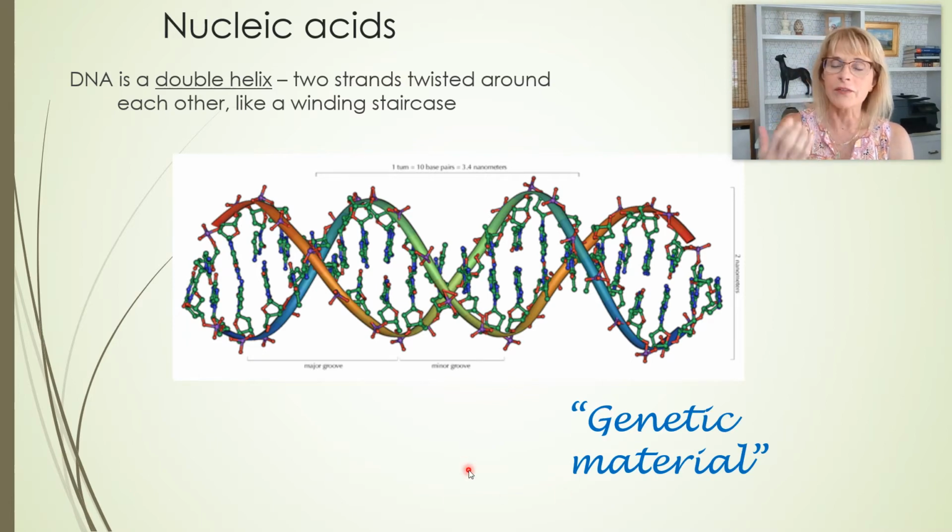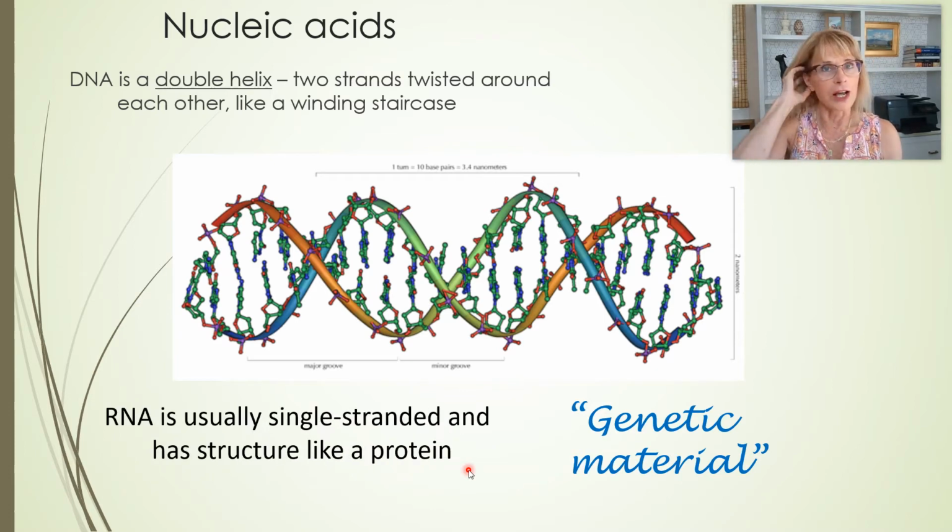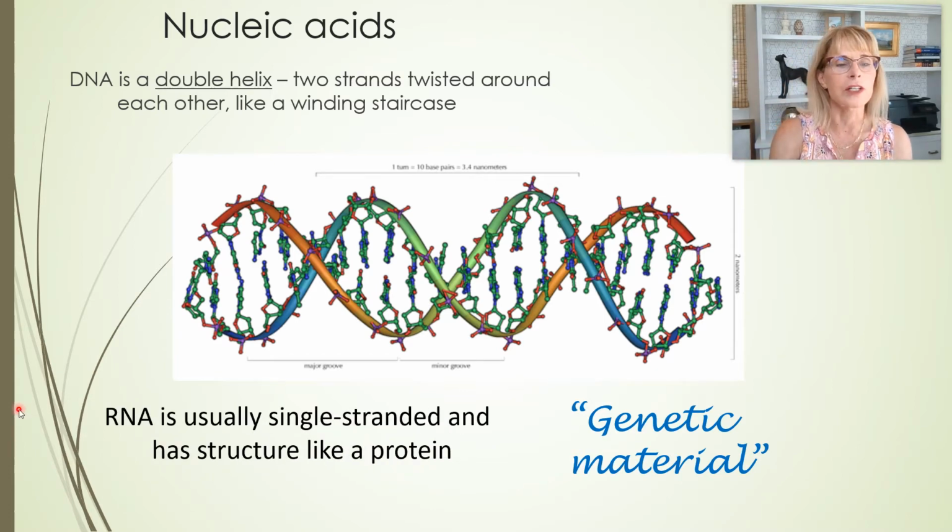DNA is the stuff that sits around in the nucleus of your cells, and it is what is necessary for your cells to be able to make the proteins that allow them to be alive. Right? The other genetic material, the other nucleic acid, is RNA. RNA is ribonucleic acid, and it is very important to the story of building proteins that we're about to learn, okay?